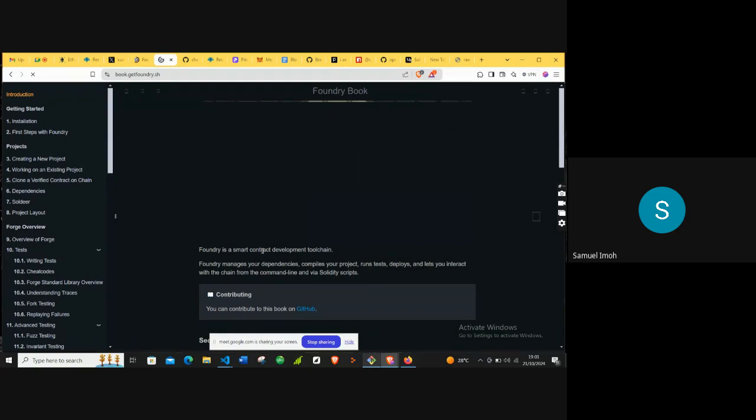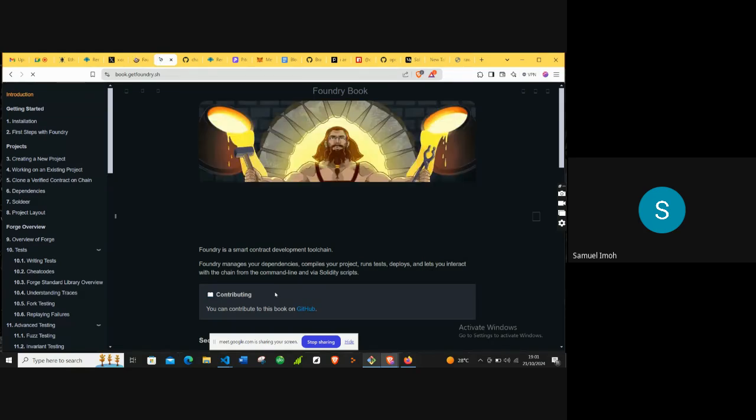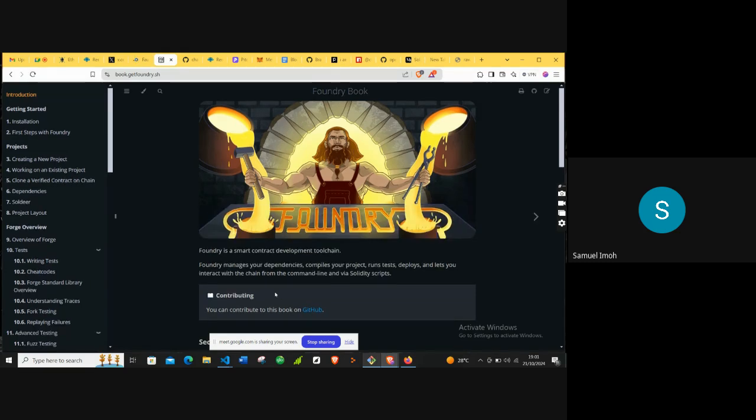Okay, now this is what we are going to be working with. Foundry is a framework like Truffle and Hard Hat.